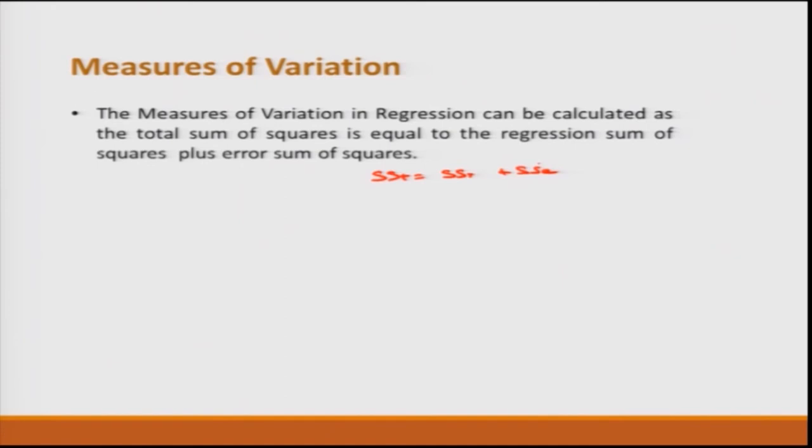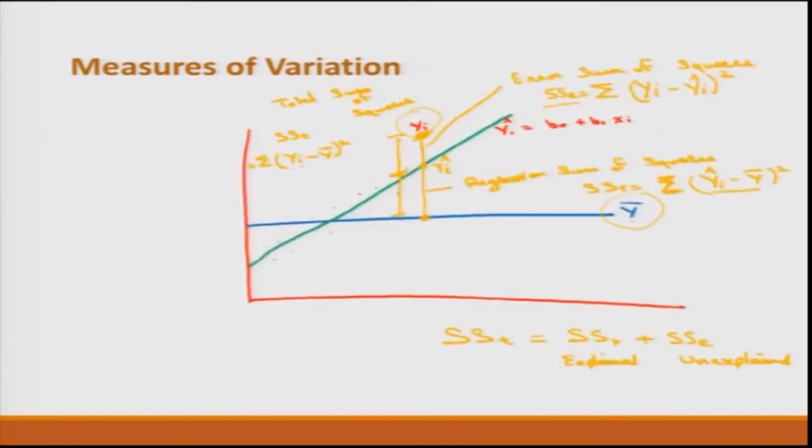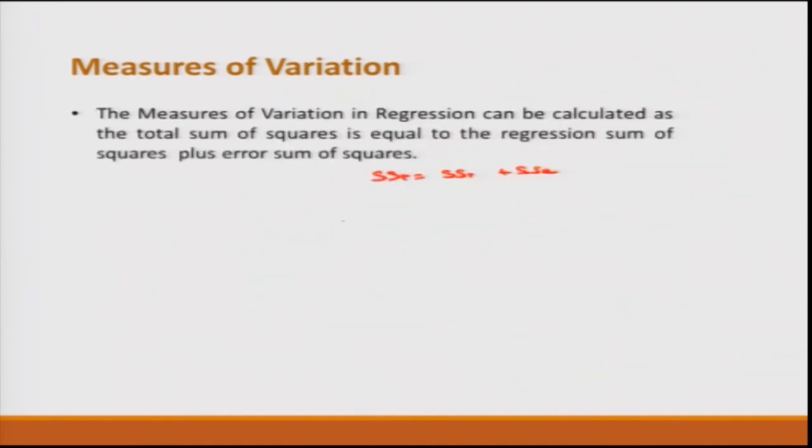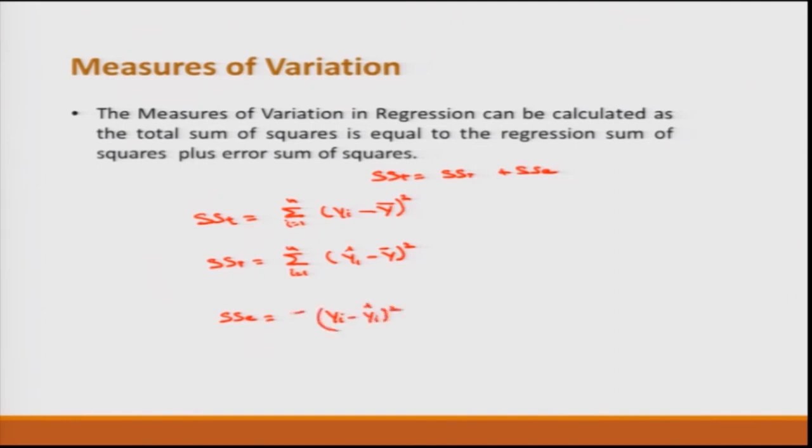So the total sum of squares is mentioned in the graph here, that is yi minus y bar square. That means this SS total, I am putting that again here, SS total, that is the sum of the squares of the observed value minus mean, i is equal to 1 to n, and sum of squares regression is the predicted value, that is yi cap minus y bar, i is equal to 1 to n, and sum of squares for error is the unexplained variation, that is yi minus yi cap, sum of squares.